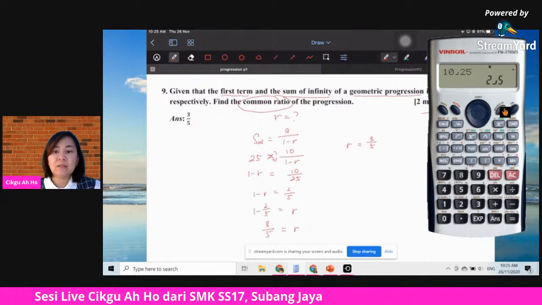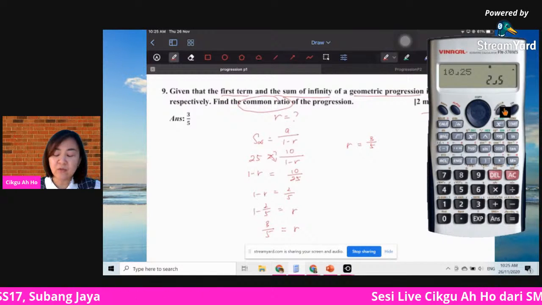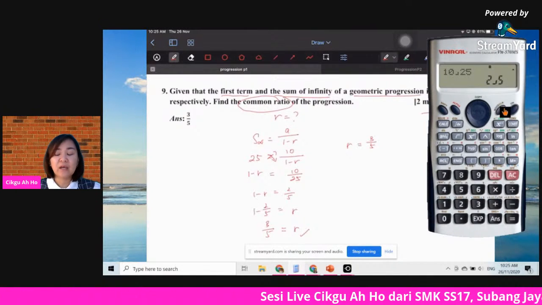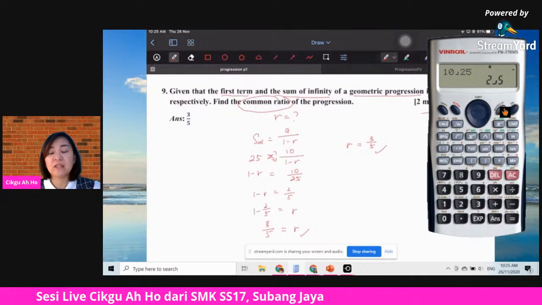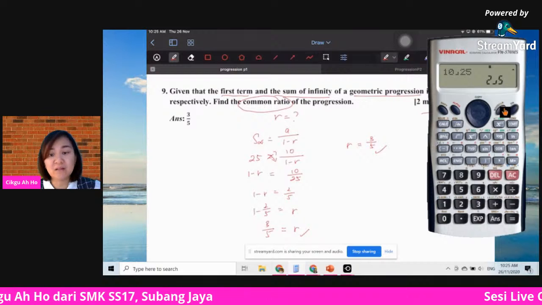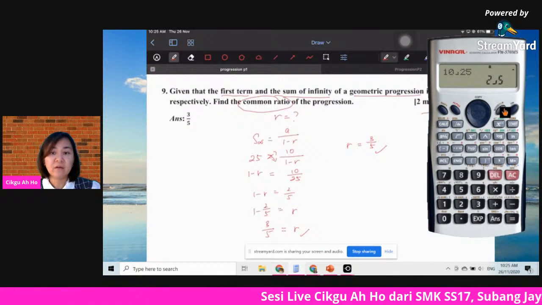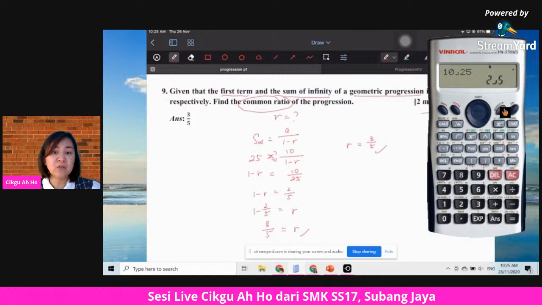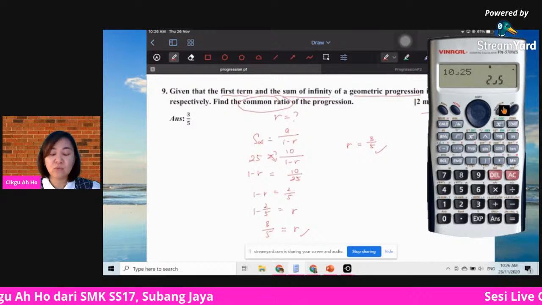Perkara rumus sentiasa di sebelah kiri. Your unknown, normally the last answer. If you show like this, also no problem. Tak ada masalah. You show like this in order easier for the marker or for the teachers to mark your last answer. Easier for the teacher to read from left to right rather than right to left. Okay, you also prefer to read from left to right, right? Takkan sebelah sana baca sini kan? So tulis balik aja lah kan.